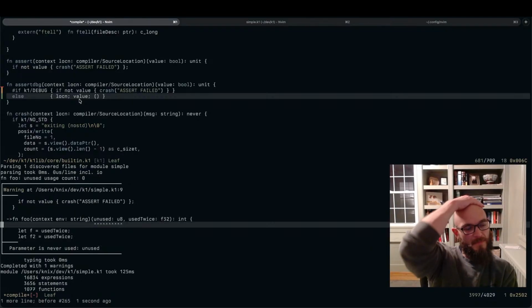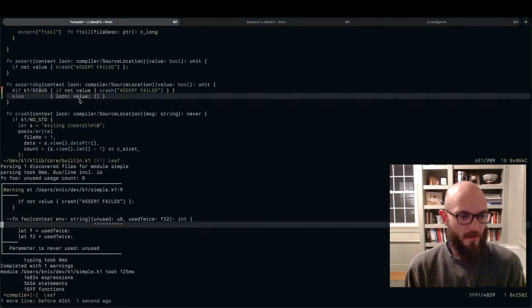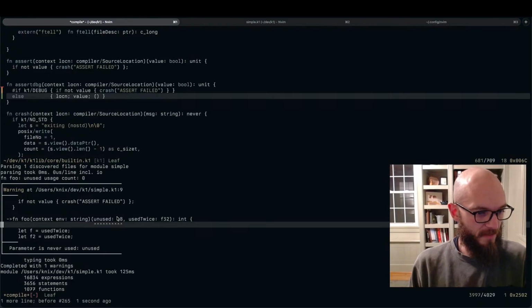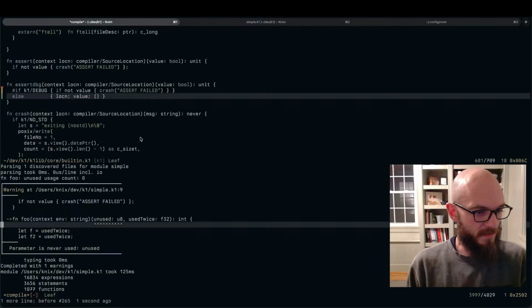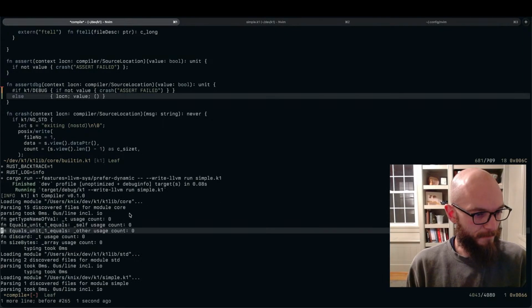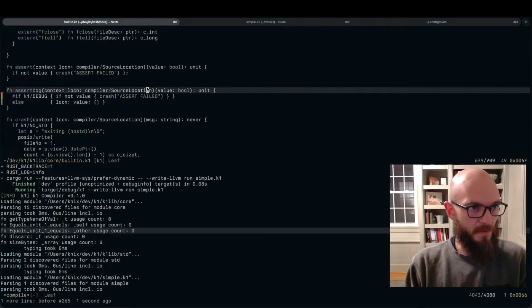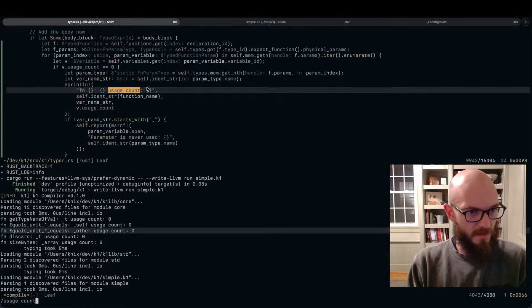Okay, yeah. Something with parsing precedence. Well, there you go. The only unused thing we have left is our actually unused thing in our test, which we can underscore here. And we got no unused warnings. I am pretty happy with that. Let's clean up our print line, usage count.